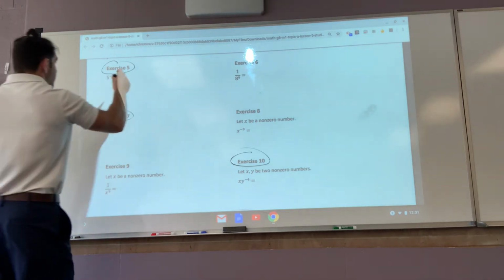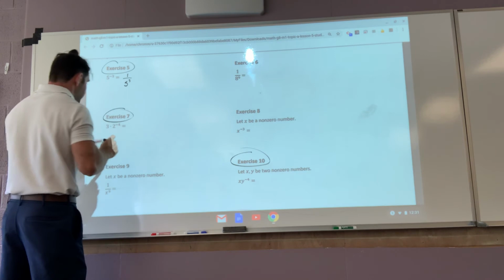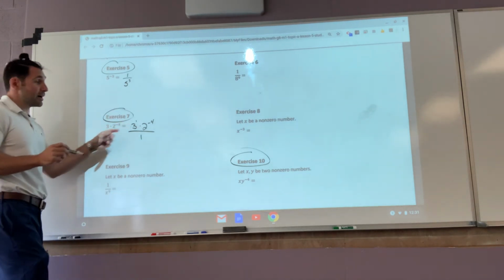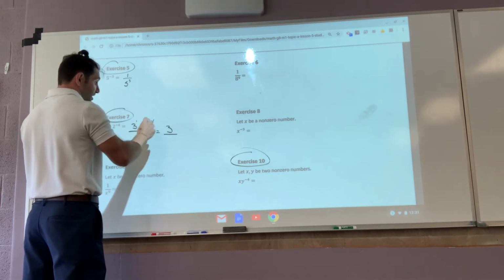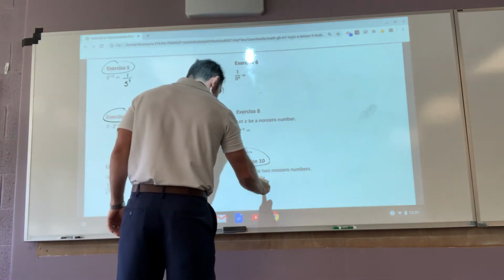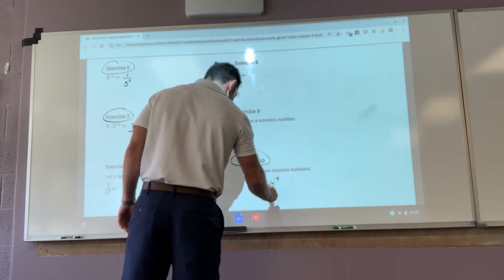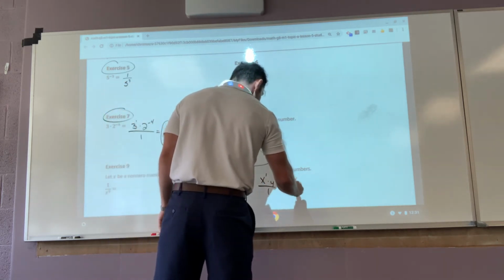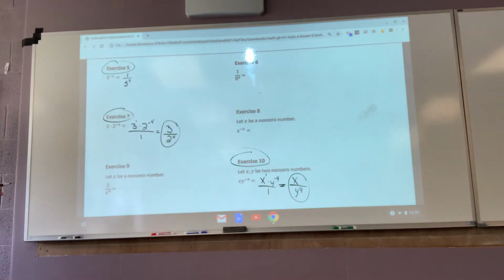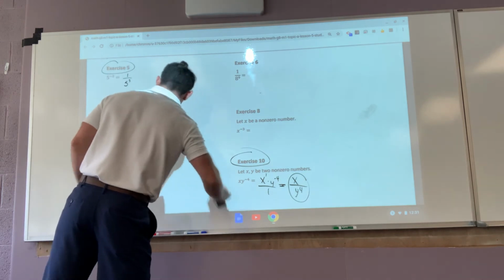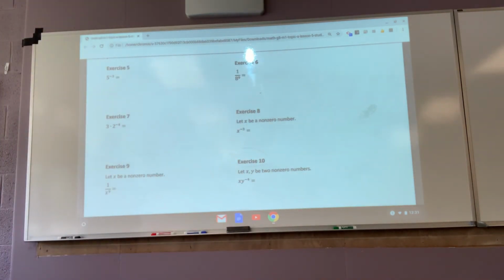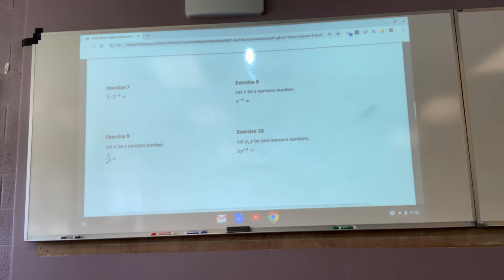Okay, so here, this becomes 1 over 5 to the third. This, I'm going to rewrite it first as this with 3 having an exponent. 3 has a positive power, so it stays. 2 to the negative 4th does not, so it needs to flip and become positive. Last but not least, same idea. This is really x times y to the negative fourth divided by 1. X has a positive power of 1, so it stays. Y to the fourth goes to the denominator and becomes positive. Okay. Almost done with this. And trust me, we will spend quite a bit on our review packet on these because I find negatives to be the trickiest, but that's just me.